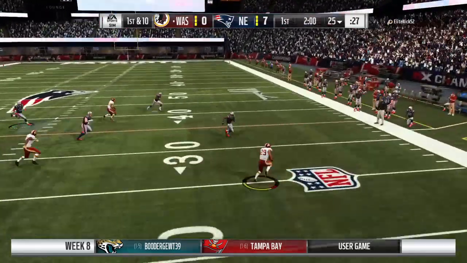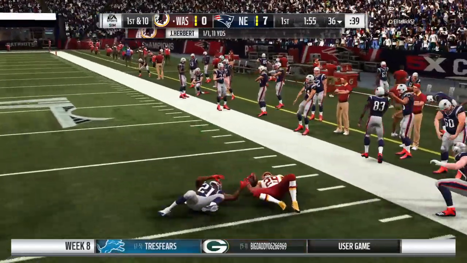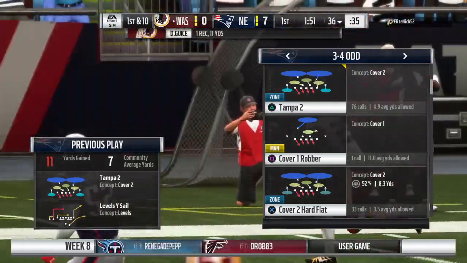They'll try and start this drive in the air. He'll check it down to Geis, and he's taken down but able to slip across the 35. A gain of 11 to kick off the drive, and it's a quick first down.